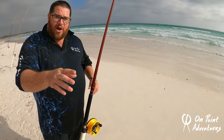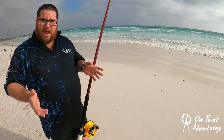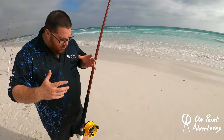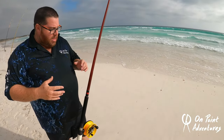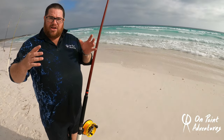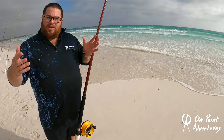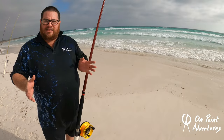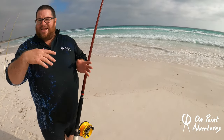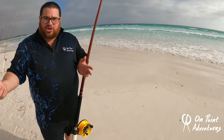Now, don't get me wrong — Elvies have their cons, as does everything. And probably the biggest con with an Elvie is the retrieve. With an Elvie, it's a one-to-one retrieve ratio — one turn is one rotation of the spool. That means your Elvies are incredibly slow to wind in with. So whilst your mates will burn a hundred metre gutter in at Lance Armstrong speed, you're going to be sitting at the back of the pack with the turtles. But that's okay, because with that one-to-one drive, nothing's going wrong — there are no moving parts. It's just as simple as retrieve the thing.